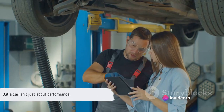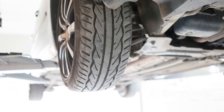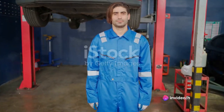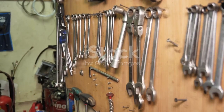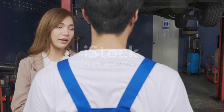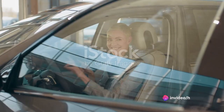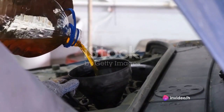A car isn't just about performance — maintenance is equally important, especially for long-term ownership. Toyota's reputation for low maintenance costs is well known, and the C-HR is no exception. It's designed for reliability with a robust build and quality parts built to last, so you won't find yourself at the mechanic shop every other month. The C-HR consistently scores high in reliability surveys, with many owners praising its long-lasting performance and minimal need for repairs — meaning fewer worries and more time enjoying the ride.